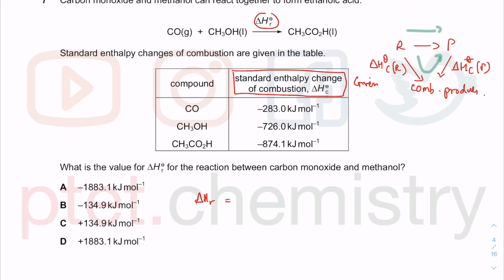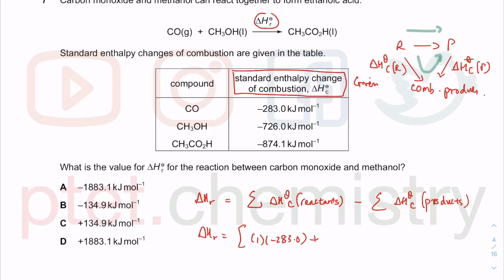So that is going to be the sum of the combustion of the reactants. Always remember the terminology, because the word combustion is important. The direction follows Hess's law, going this way and going the opposite way, so minus the combustion of products there. What do we have on the reactants? We are burning 1 mole of CO, so that is 1 times minus 283.0. We are burning 1 mole of ethanol, so minus 1 times 7260, minus, use brackets very carefully, 1 mole of that ethanoic acid.